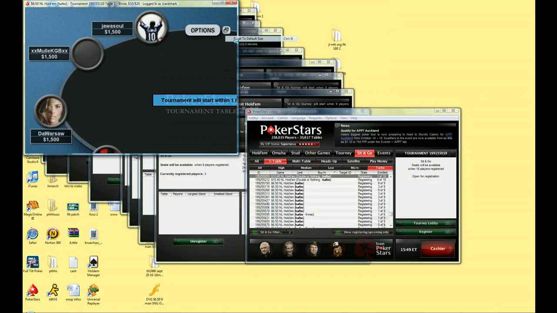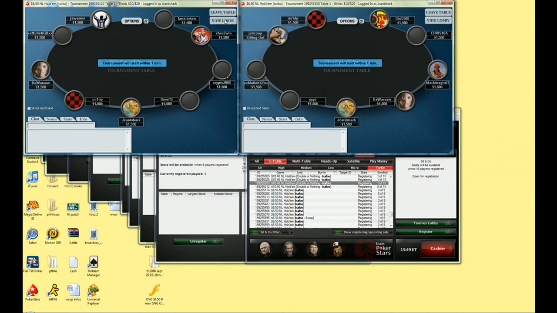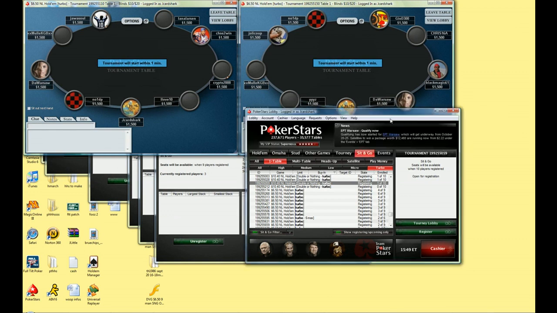Okay, so I have us registered in 8 $6 sit-and-goes. And I'm doing $6 ones so that I don't really think about the money in the least bit. I'm just going to focus on helping you guys know how to multi-table well.